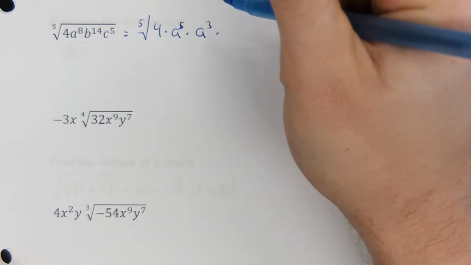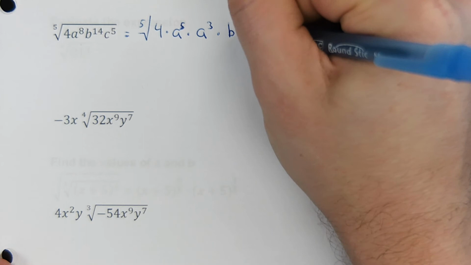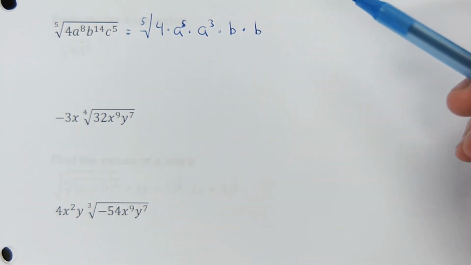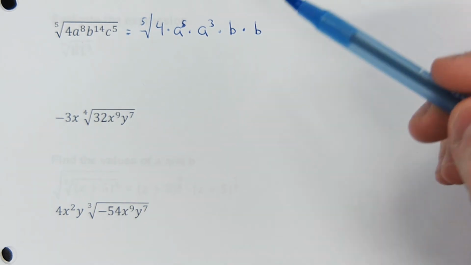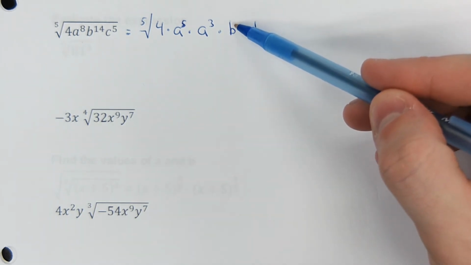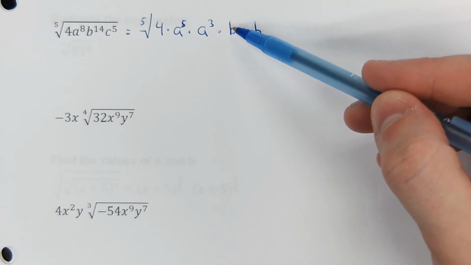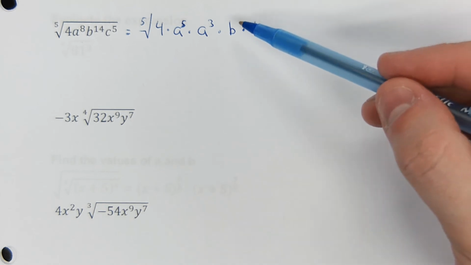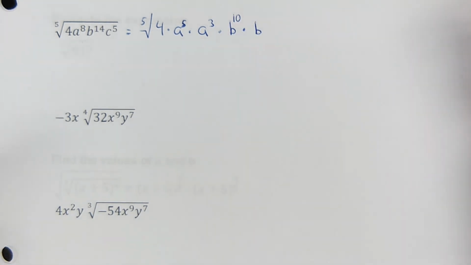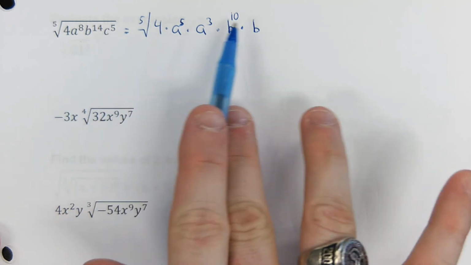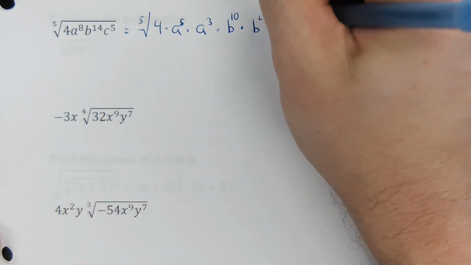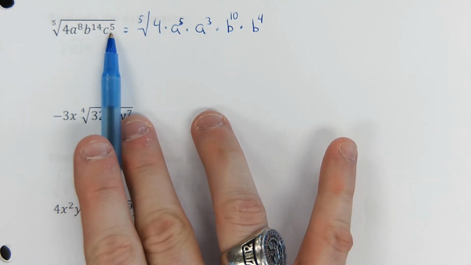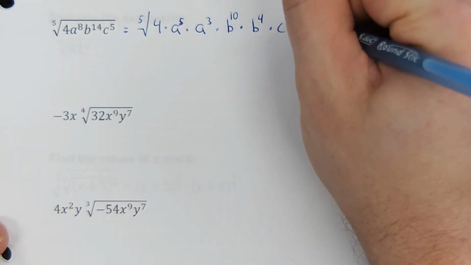Yeah, so, well, hold on, don't steal all the glory now. Now, on the B's, I got to do the same thing with the B's. I have to split them. What would be the exponent that I can divide by 5? 10. You can divide 10 by 5. And, well, if 10 of them are here, you still have 4 more. And, okay, I can divide 5 by 5. So I don't need to split the C's at all.